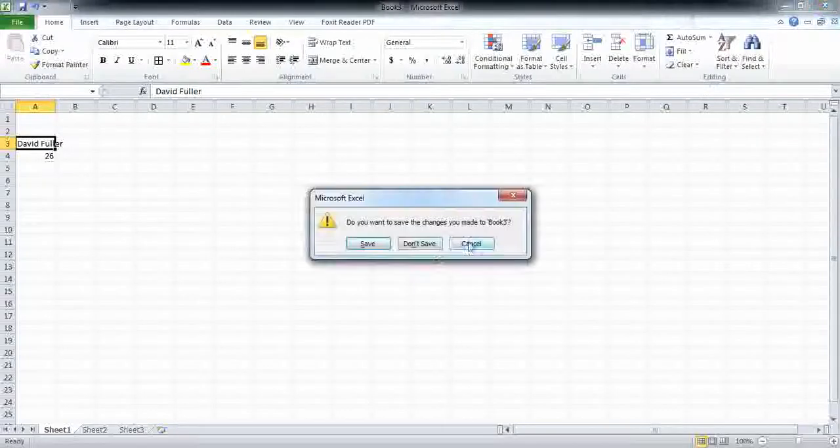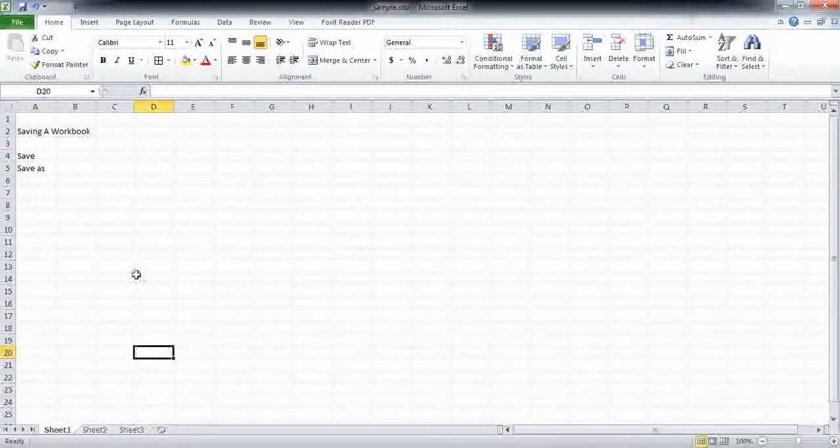Now I close this and move to our original workbook, which was saved by the name of sample in the C drive as we discussed in the previous session. Now if I go to this floppy button and press it, no pop-up box appears, but at the back end this file has been saved. The only difference is that this file has been saved with the same name, sample, at the same place it was saved before in the C drive, but the older file was replaced with this new version of the file.